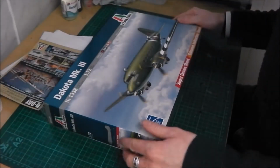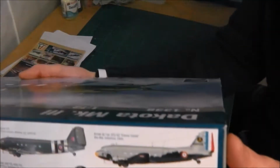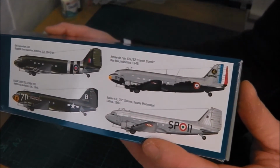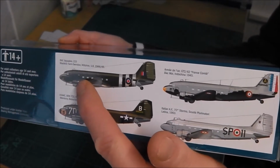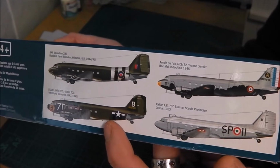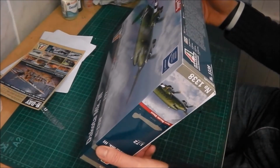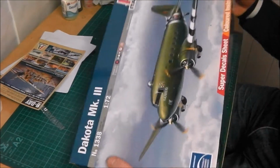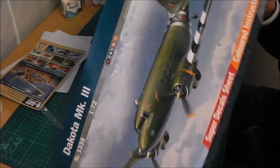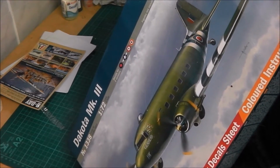Anyway, this is by Italeri, and we've got the variants there. There's the British one, the French one, the Italian one, and the American one. It says on the box 2013. The size of this aircraft is 27.2 centimetres.